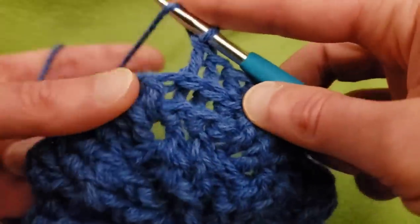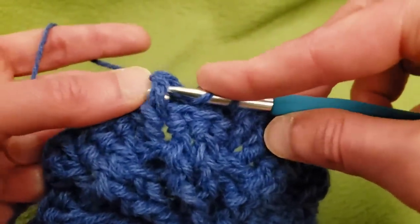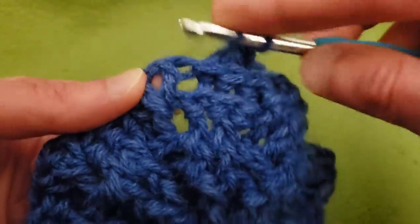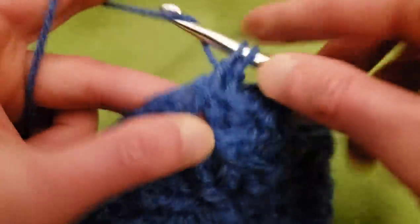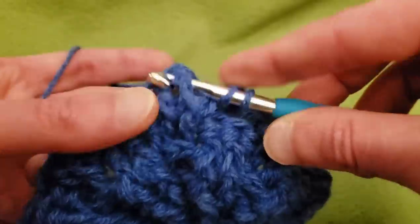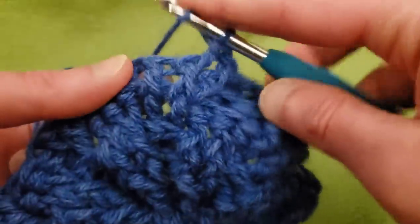And then three front posts. Can be a little bit tricky. I will be the first to admit to it, but I always think that the end result, if it's worth it, hey, it's worth it. And I think it's worth it. Hope you do too.